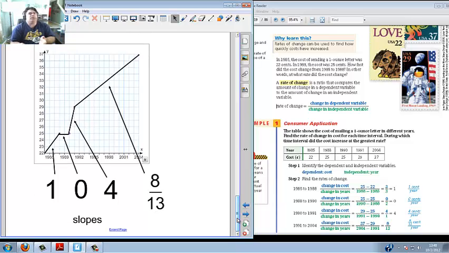Now why is this important? Because something as simple as a stamp, you might say, well, who cares if I pay an extra 12 cents for a stamp? Well, it may not seem like much to you, the student, who probably doesn't buy the stamps. The parent buys the stamps. But not only that, if you're the post office and you're selling 1 billion of these a year, a 1 cent increase could mean an extra $10 million in revenue. But if it's that 1 cent that's going to make people not buy your stamps, you're going to lose X amount of cents per stamp that you're not selling. So it's a give and take.